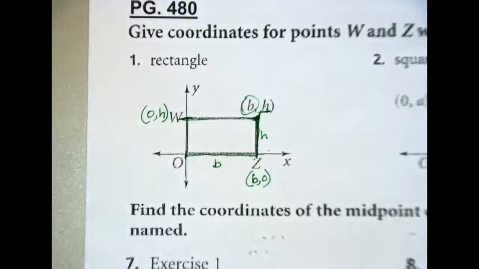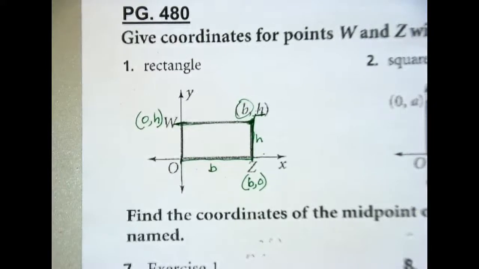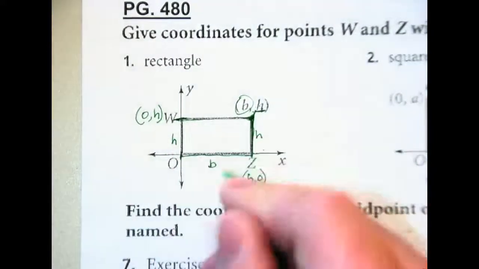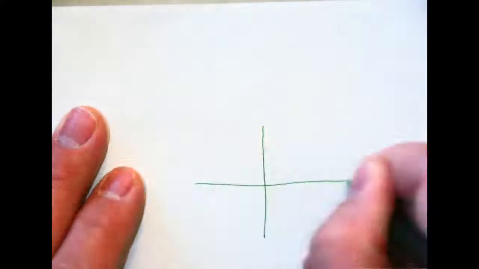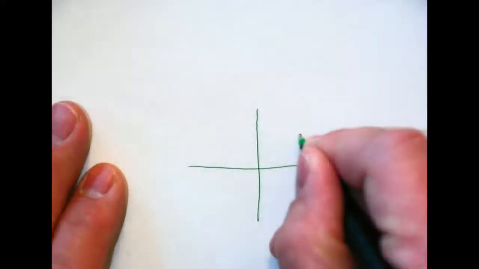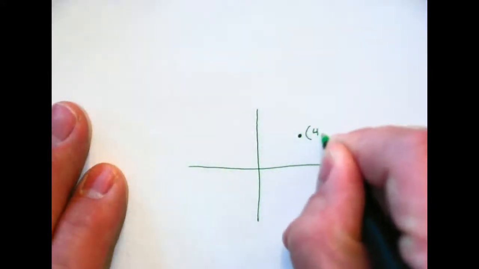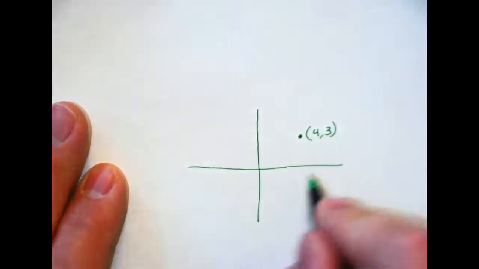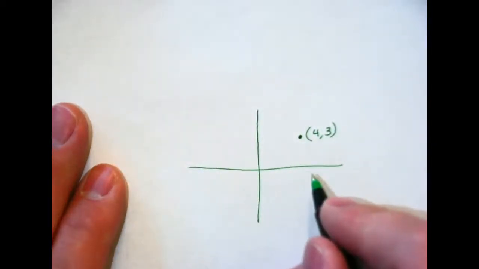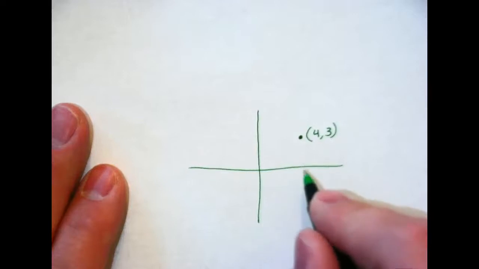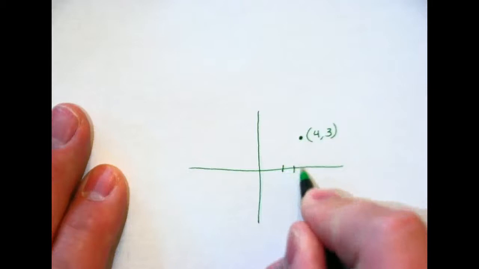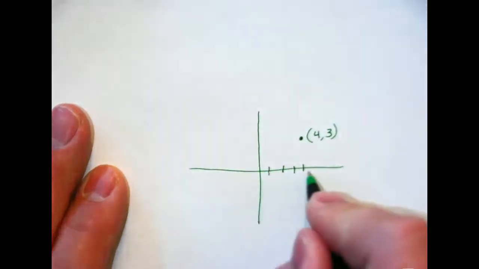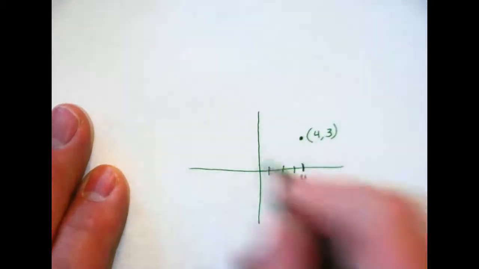So this has a length of h, this has a length of b. Think about plotting points. For those of you struggling to grasp this, if I have an xy axis, and I say this coordinate right here is the ordered pair (4, 3), stay with me, those of you shutting down right now. Really what that means is you went over a length of 4 units, right here, and you went up from that point 3 more units.